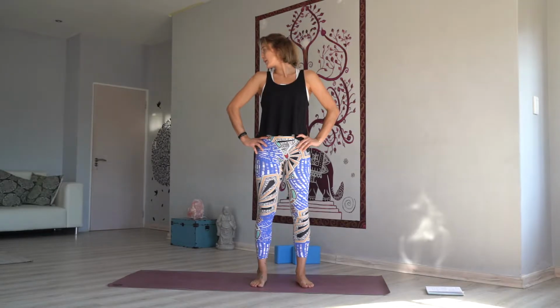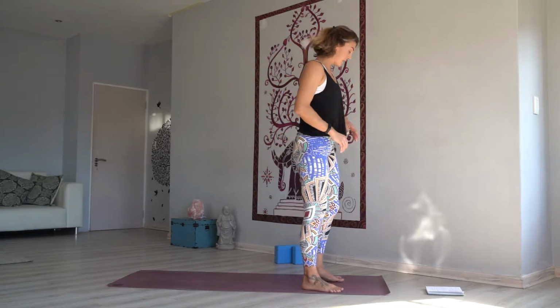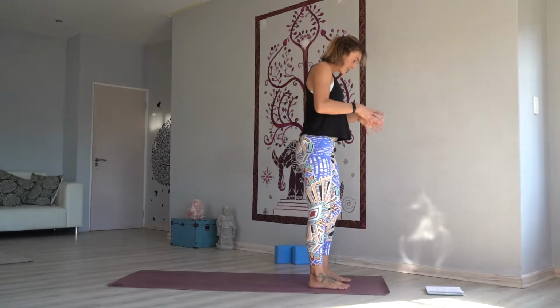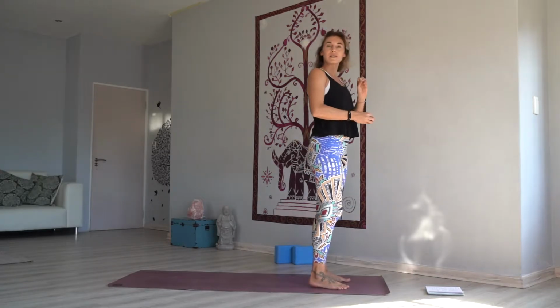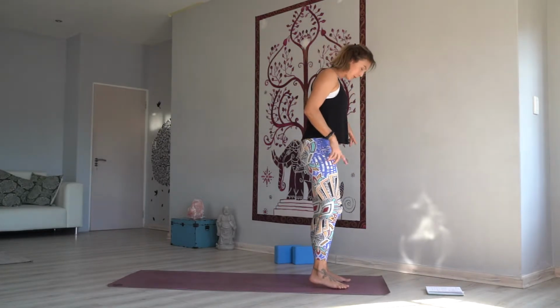So you see this is quite a dynamic flow. And we're not going to hold poses in one static position for too long. So we would rather want to bring a bit of fluidity into the body.